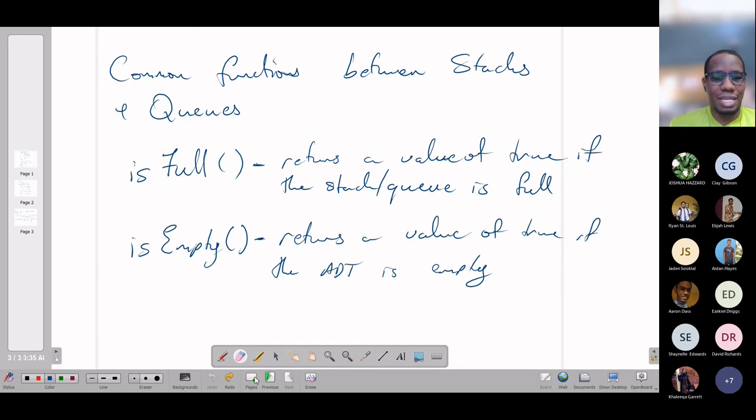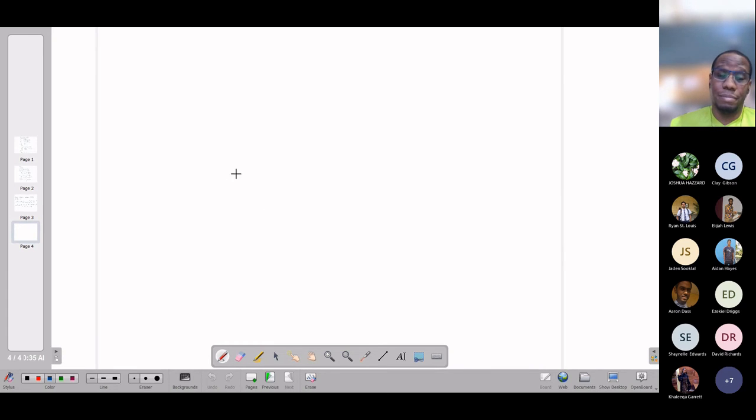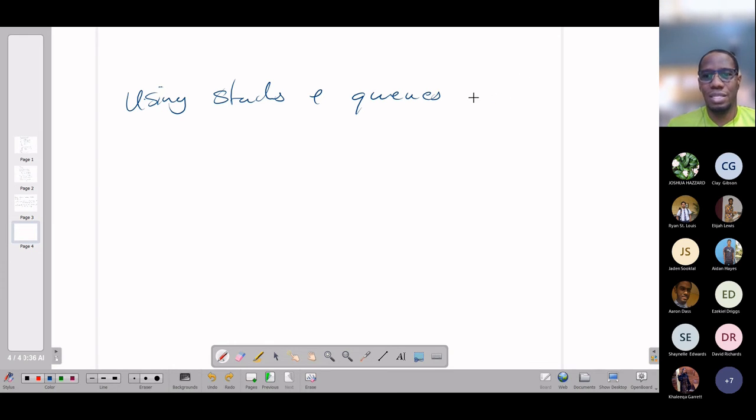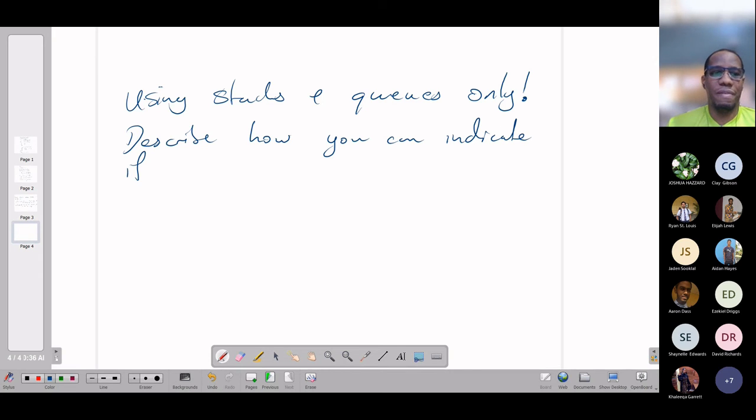Using stacks and queues, describe how you can indicate if a word is a palindrome or not.